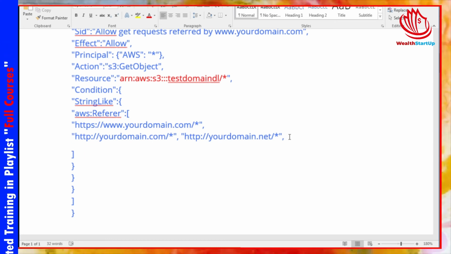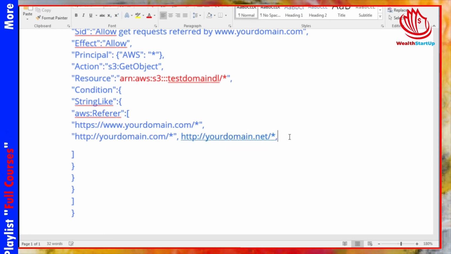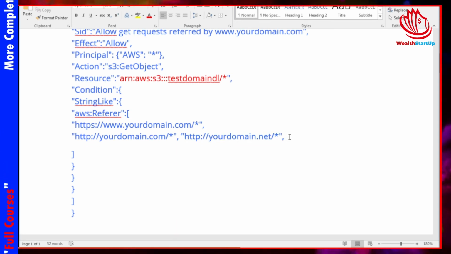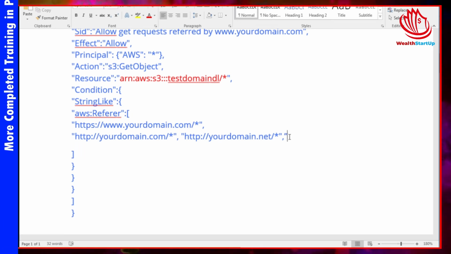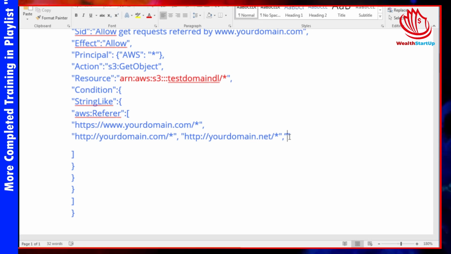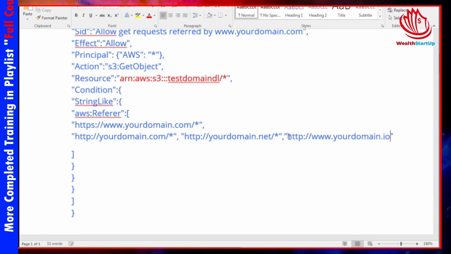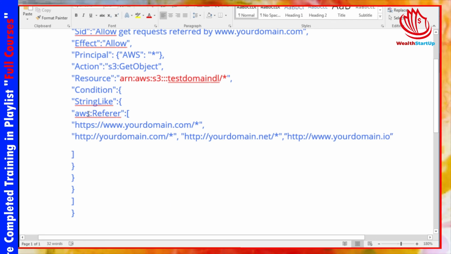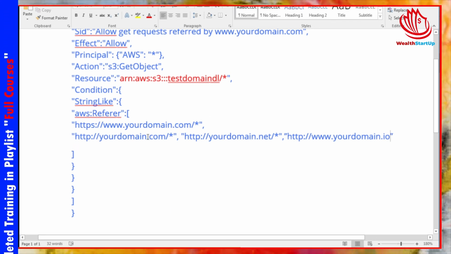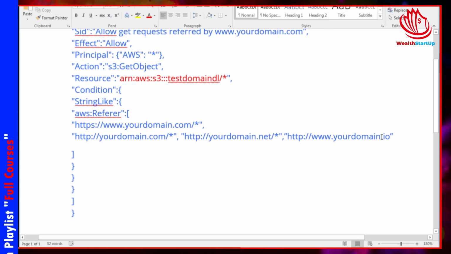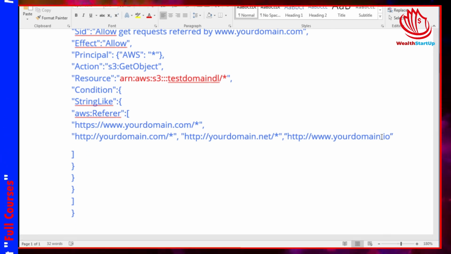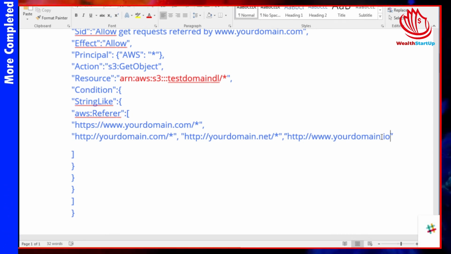Now, you just saw how it tried to underline it, right? So that's why we try to use Notepad. I wanted to use Microsoft Word because I wanted to show you how to do this. And then you put apostrophe and another apostrophe, and then you put whatever you need to put inside. So basically, you're saying anytime this domain, this domain, this domain, or this domain, traffic comes from that, or the download page is located on that, it will work. If it's not, it will not work. So that's basically all it means.